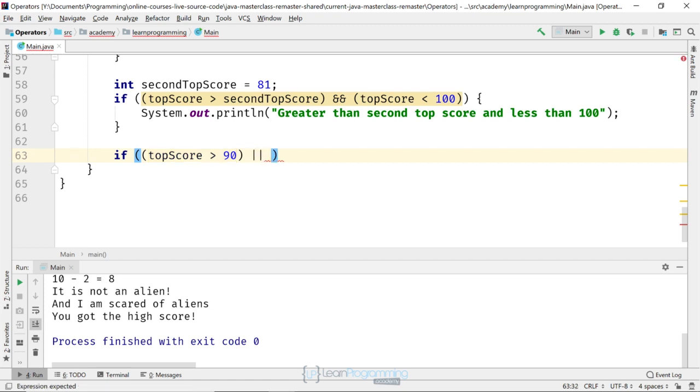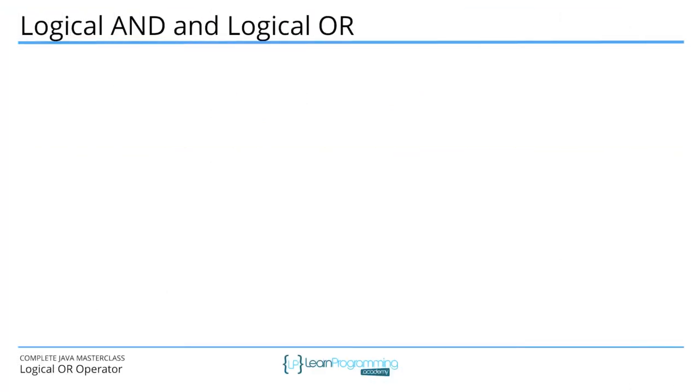Now just a note here that you need to use two pipe characters, not one. If you use only a single pipe character like so, well that's actually a bitwise OR operator and it will return different results. So here we want to use a logical OR which needs two. And if you recall, you can see on line 59 when we're using the AND operator that we also used two ampersands there. Well, so just some clarification on the logical AND and logical OR.